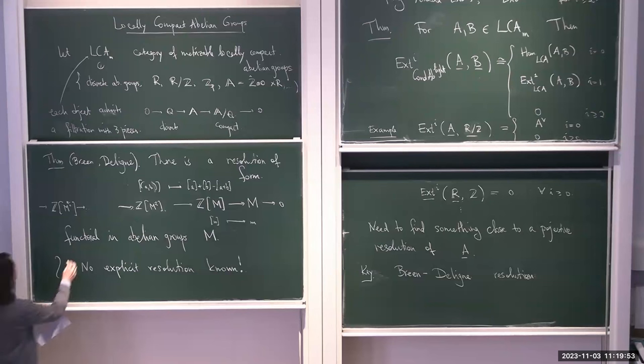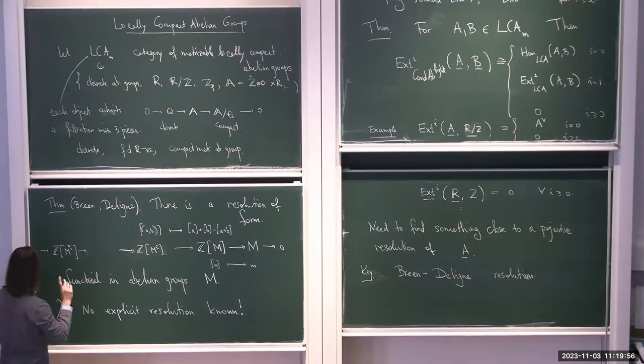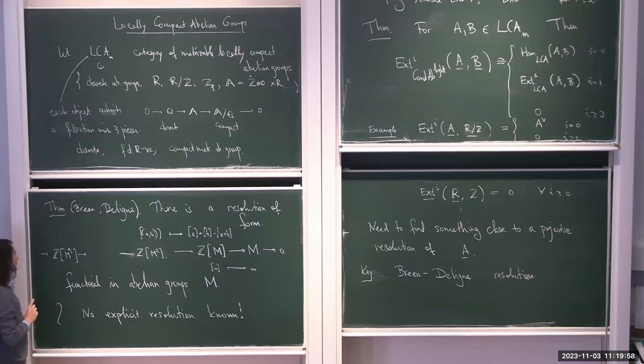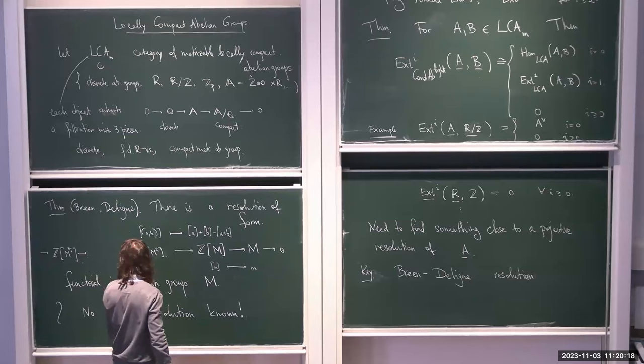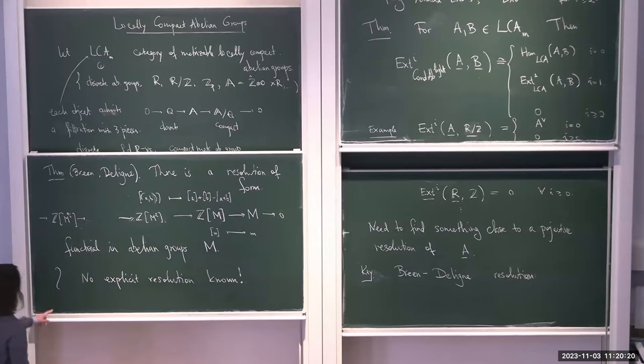Do you have to take a finite direct sum in each term of such powers, or is it enough to have one power? When we originally wrote this up, we used a finite direct sum of these things. But by some stupid argument, you can cover any such finite direct sum again by such a free group. I see. You will actually realize that there's a small issue with the zero, but you will figure it out. But yes, you can just choose one term in each degree.